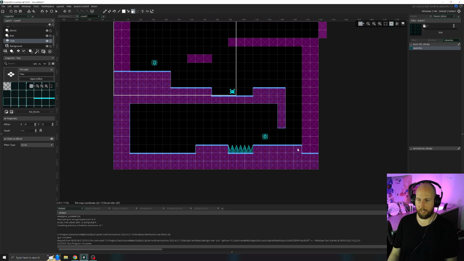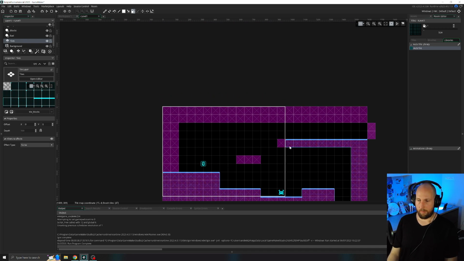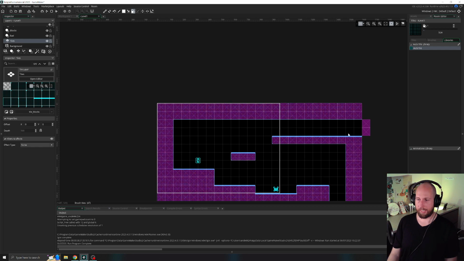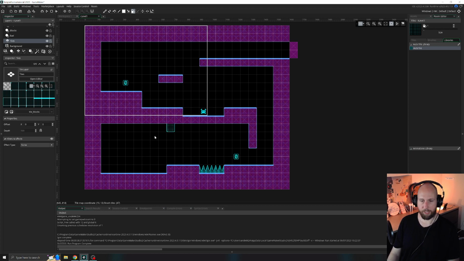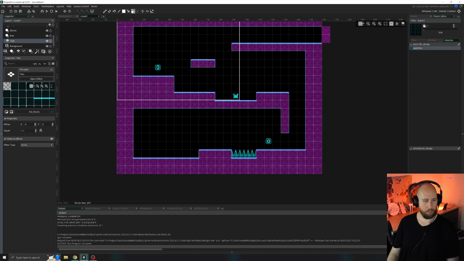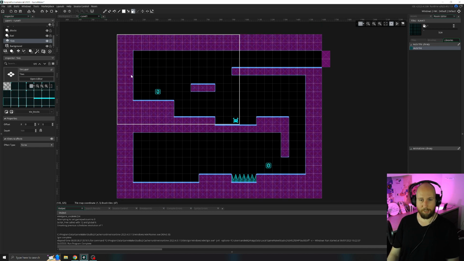About halfway done. What's simple about this is that once you've placed a tile, it's impossible to place another tile on top of it, so you don't have to be too precise. And then here, we don't even need tiles because that's outside of our room. That just sort of stops the player from leaving the room, so that doesn't need tiles. So now we have all of this. We have our tiles placed.